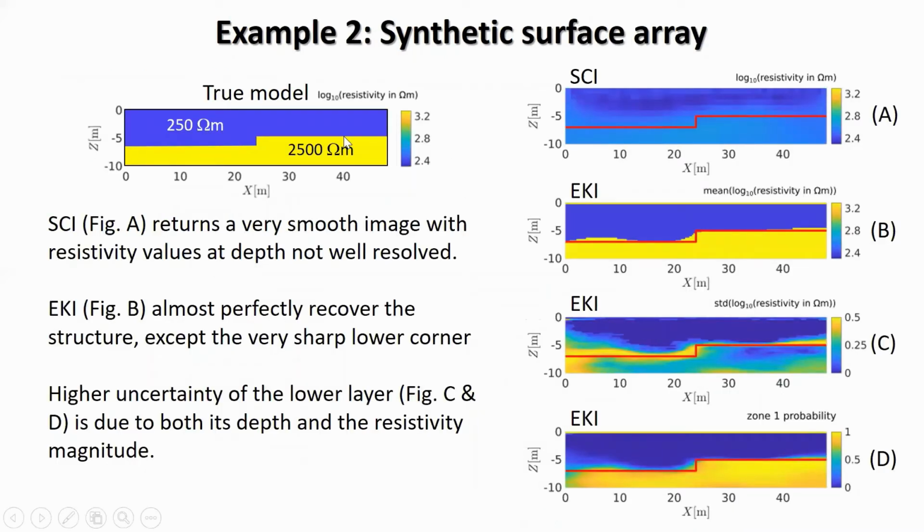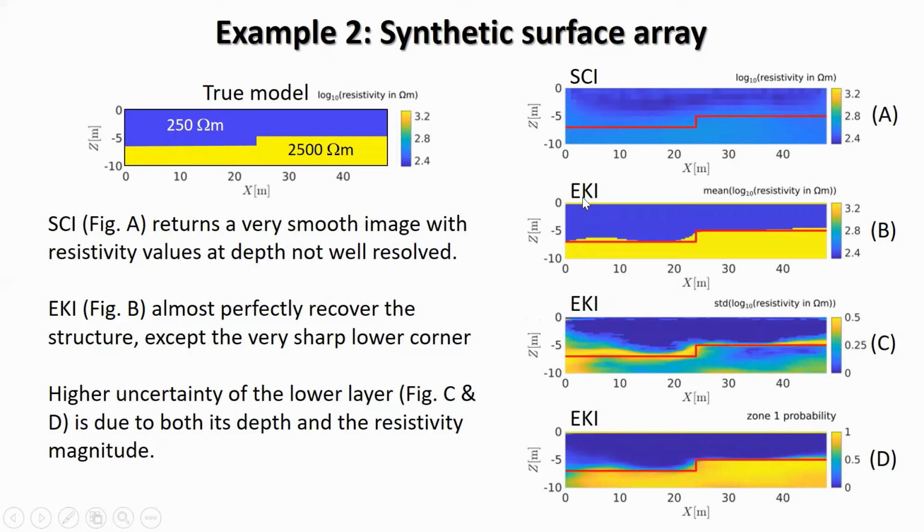Let's look at a surface array problem here, where we've got a conductive layer over a more resistive layer. When we run the smoothness constraint inversion, we can see some contrast, but it's not very sharp. And we're limited here by the depth of investigation of our survey, and more significantly, in this case, we're limited because of the enhanced smoothing that we get at depth. So we get a much more smeared response deeper down in our profile.